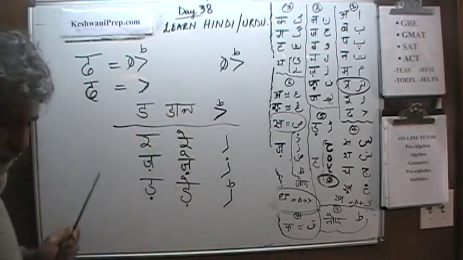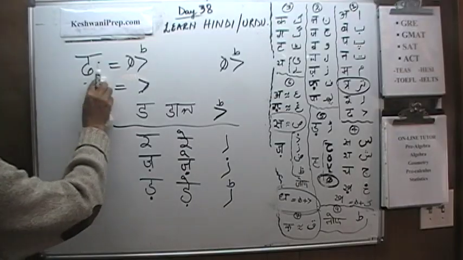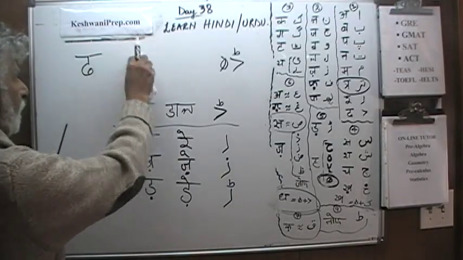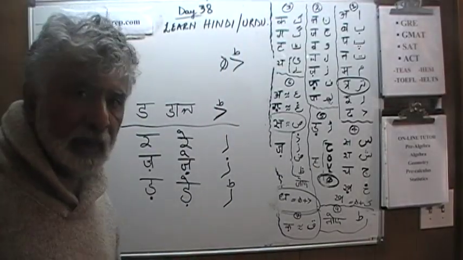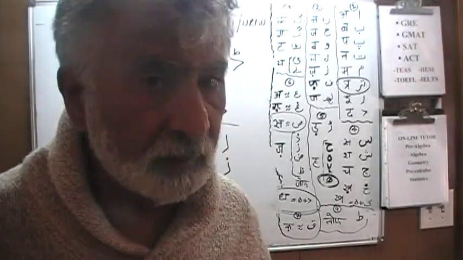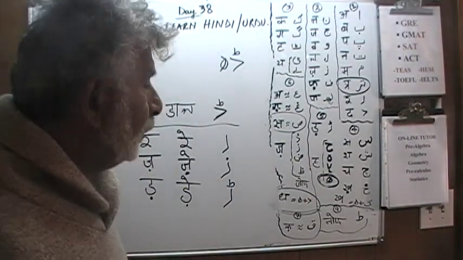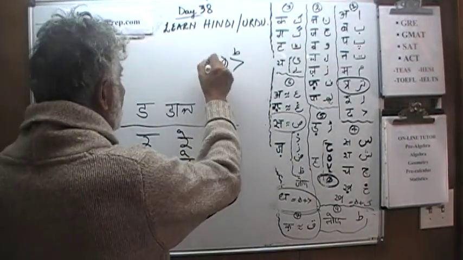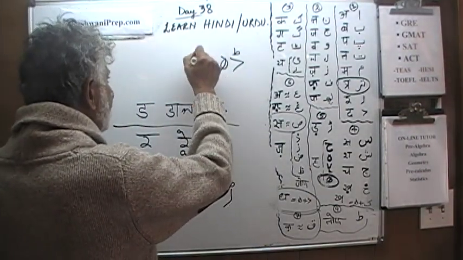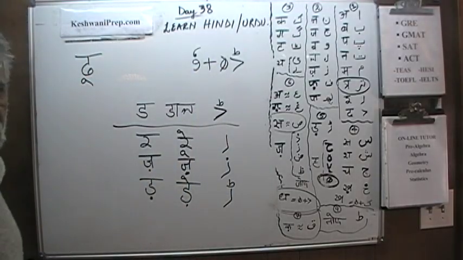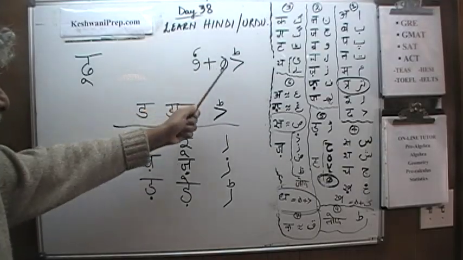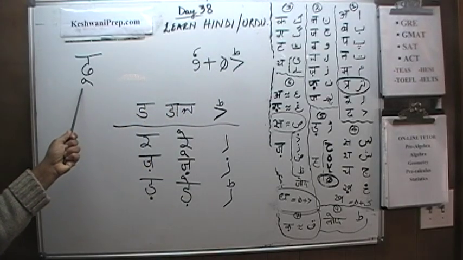We took care of this part. All of that is this letter right here. We don't need a da, we need a do. And not only do, but we need a badi u ki matra. And we know how to make badi u ki matra in Urdu. To make a badi u ki matra, we have to combine a vav and an ulta pesh. Badi u ki matra is this. So all of this that you see on the blackboard in Hindi is done very efficiently like that.